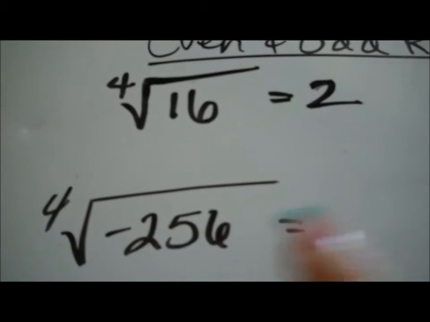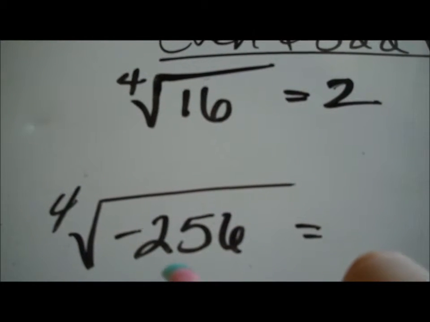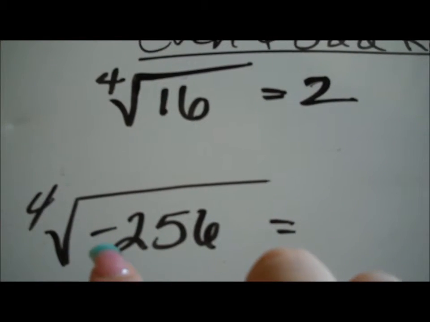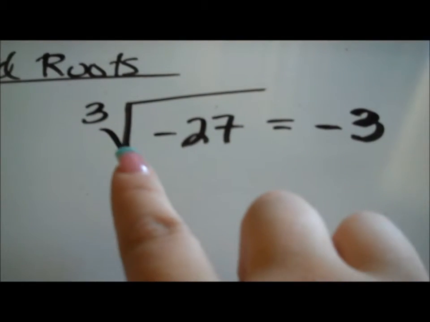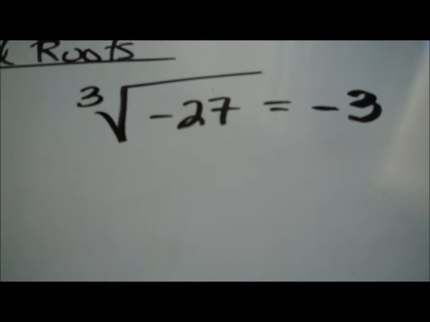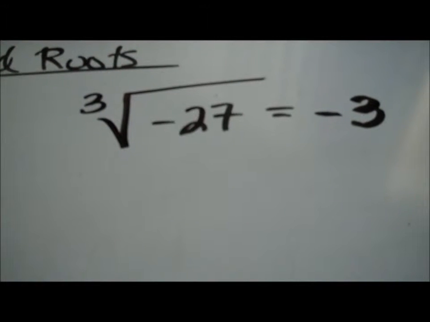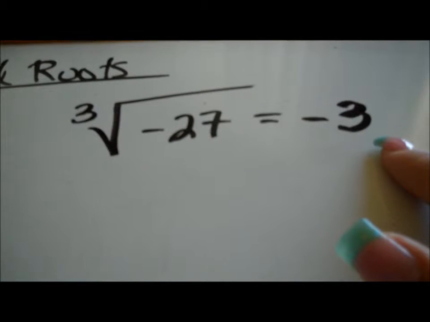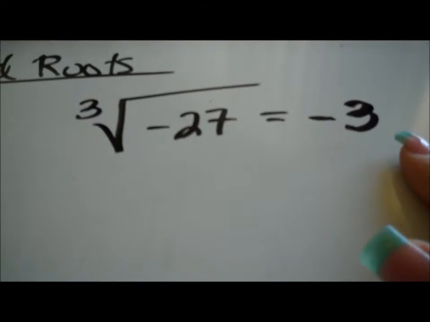Okay. Now down here again we see the 4th root of a negative 256. That means again this does not exist because of the negative on the inside. But when we come over to an odd root, we see here the cubic root of a negative 27, and that's okay to have in an odd root. So negatives inside of an odd root are okay. Negatives inside of an even root, not okay. So we have negative 3 here because negative 3 times a negative 3 is a positive 9, and another negative 3 will give us a negative 27.